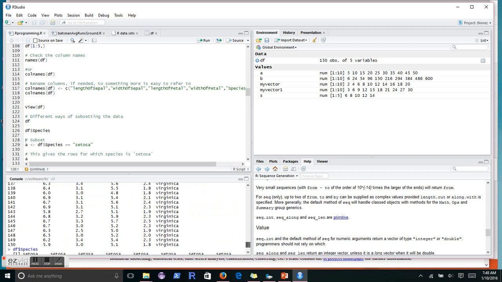Now what I'm going to do is subset based on a particular species. That is, I'm going to subset based on this Setosa value in this species column.